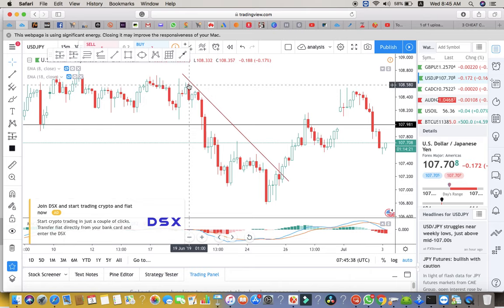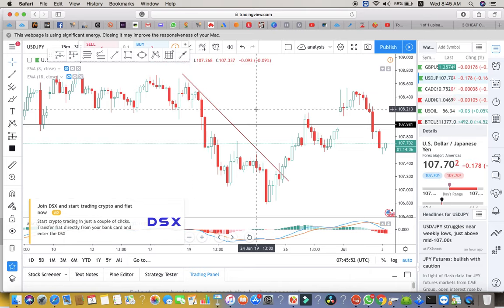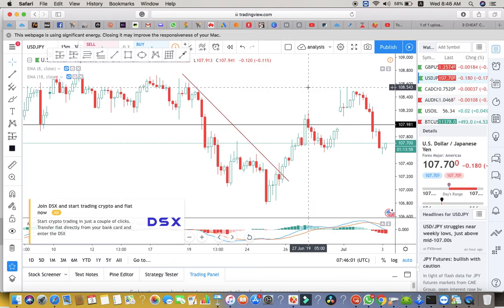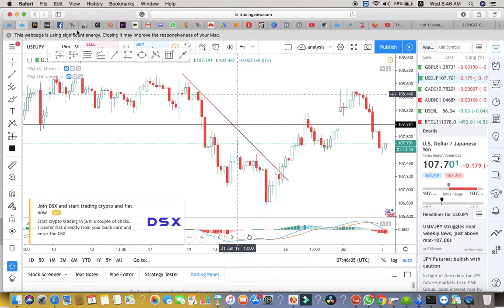So the USD was weak from this date. Look down here, you see the date. Look at that black line I'm trying to show you. You see the date, 18th of June 2019, USD was weak. So from the 18th of June to around this 25th of June, USD was weak. But from the 25th of June to around the 27th, USD was strong because it was going up.